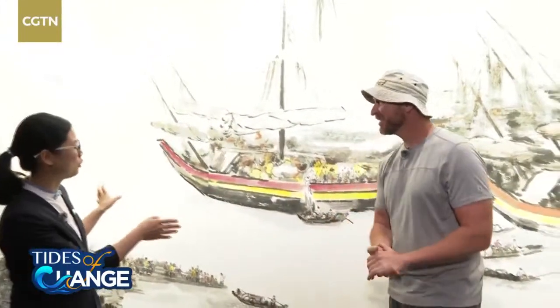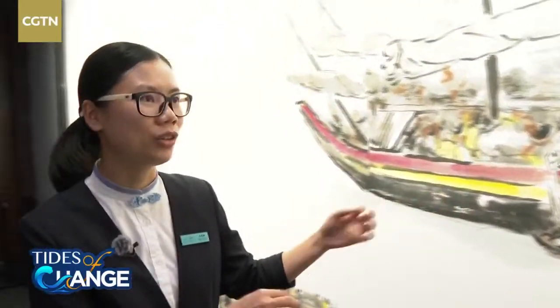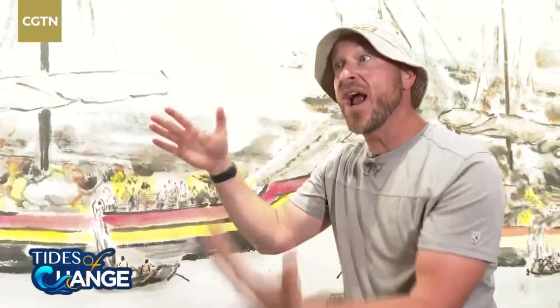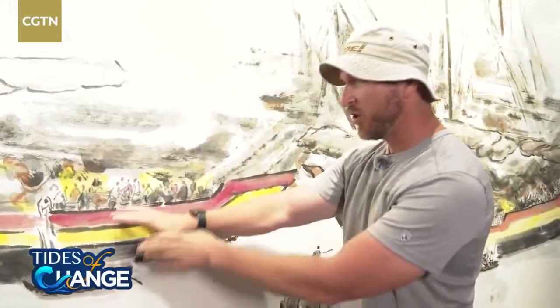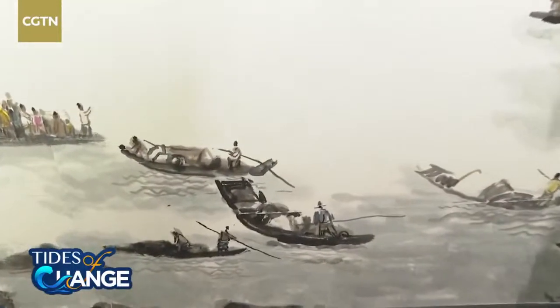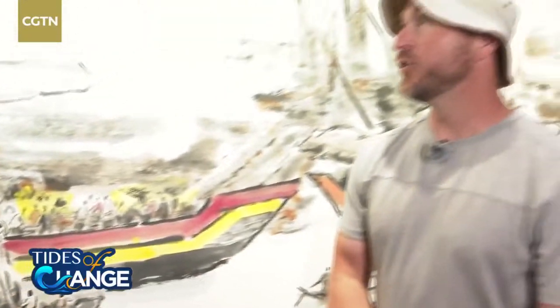Yeah, it shows the shift here. The bigger one and smaller one. Because at some ports, the water is not deep enough. So they have to use the smaller one to transship the goods. Well, if this was the Nanhai One, it was fully loaded with porcelain. It sat very deep. They would draft a lot of water. They call that drafting water. So it wouldn't be able to come all the way to shore. So they used to have smaller ships that would go up and then either take or supply more to the main cargo ship. So this picture depicts what that area looked like way back then to supply products to the Nanhai One and in turn to supply products all up and down the Maritime Silk Road.